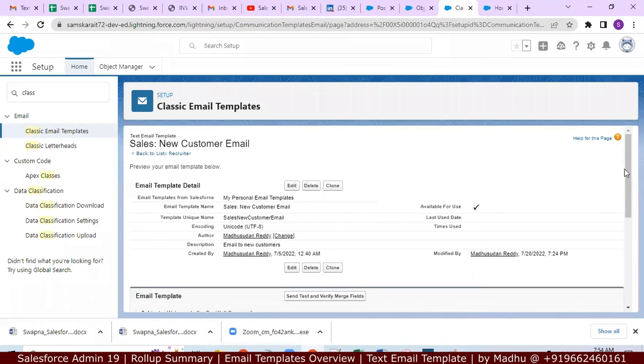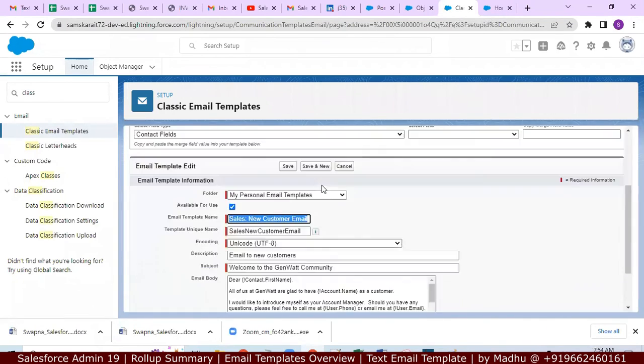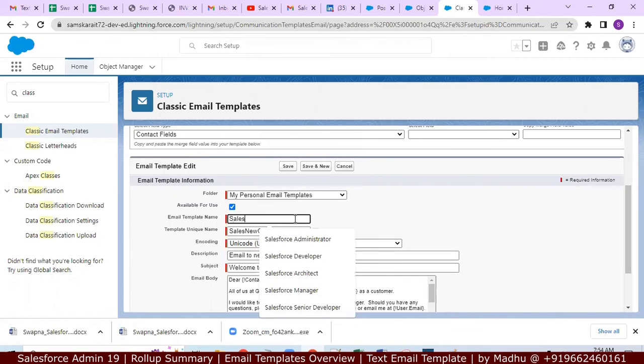Now if I want to see, I should have changed the name of that email. I am saving the email template name personal sales samskara.